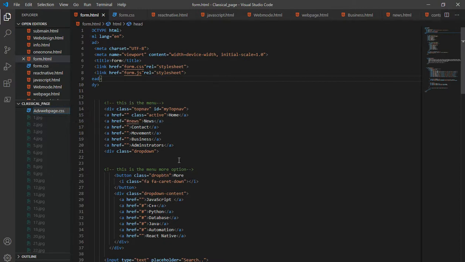That means the file you are creating is only for CSS. But if you put HTML, that is for HTML, but CSS can go with it, and JavaScript can go with it. You can include CSS, you can include JavaScript.